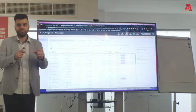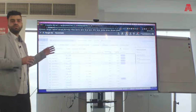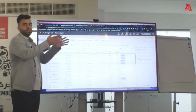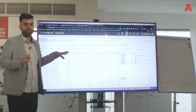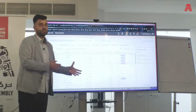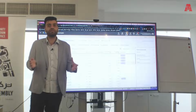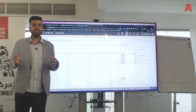It doesn't mean that if I have more search volume, I will get more traffic. I will tell you now when we do the second one, when you use the keywords, how to think about the logic behind it. Don't just take it and focus on it as a keyword. Google organic has really changed. SEO used to be that way, but in the last couple of years, and every year, it's changing towards something else. Google launched an update in 2014 called RankBrain, so Google started understanding keywords in a different way.